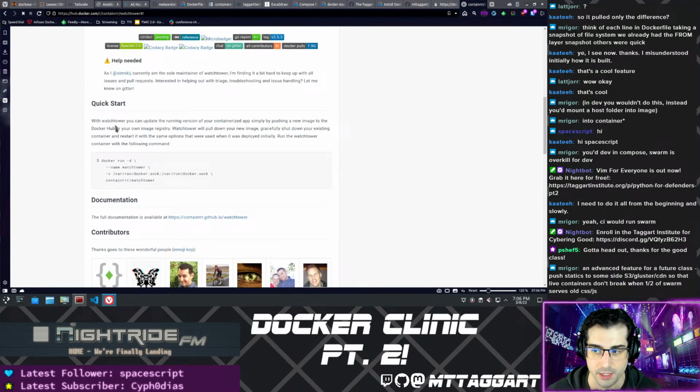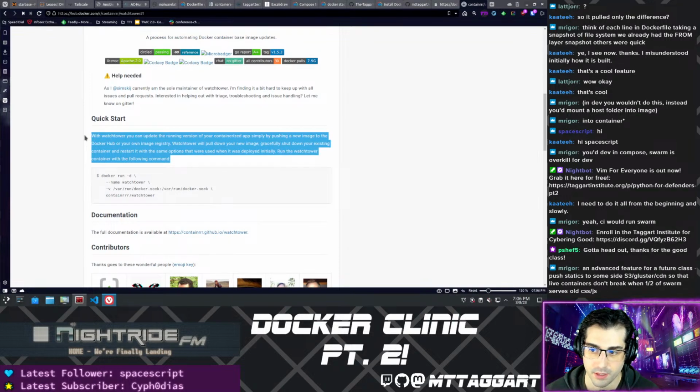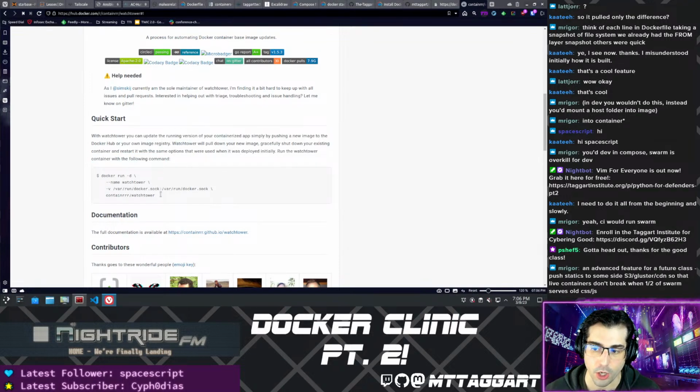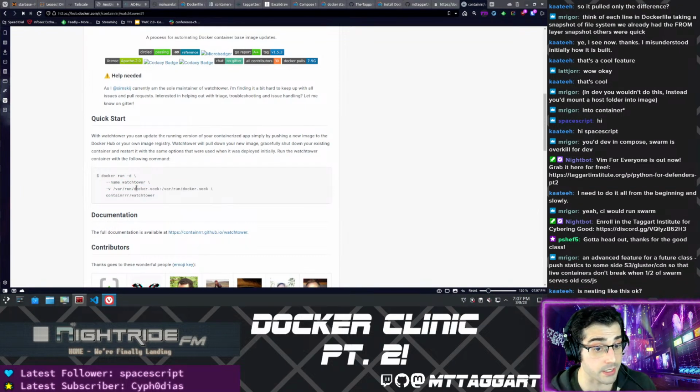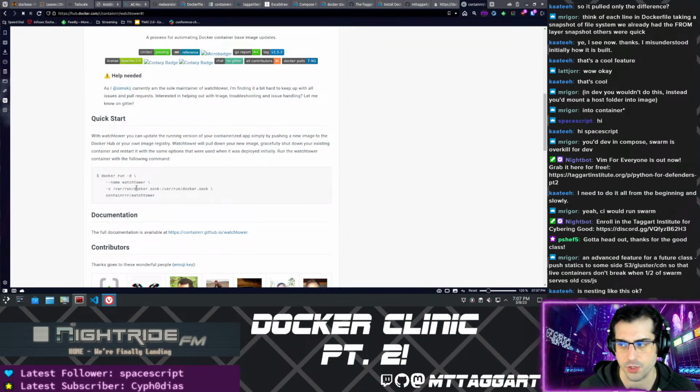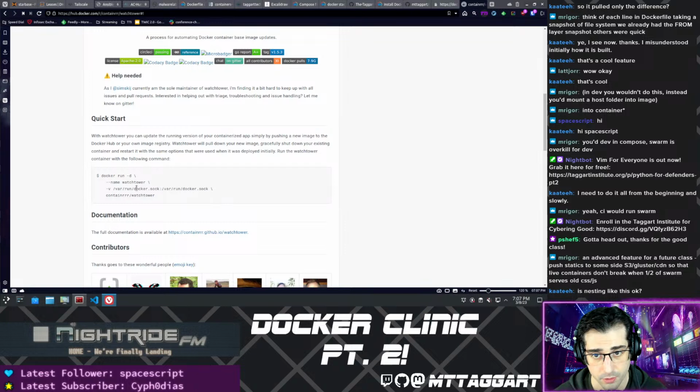The other thing that it does is, because it's accessing the docker.sock, it is looking at running containers, the images that they're based on, and then every 15 minutes or so, it will poll for new versions of the image, pull the new image, bring down the container and keep the existing config and bring the new container back up.